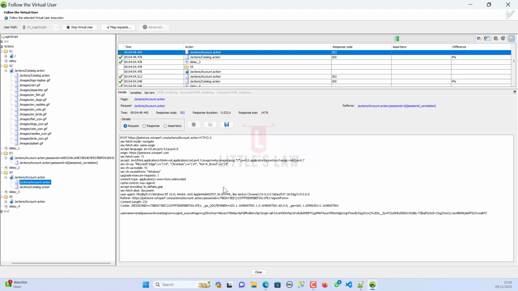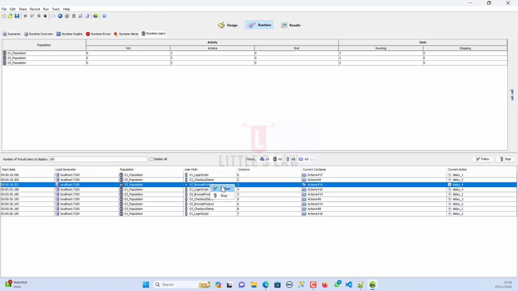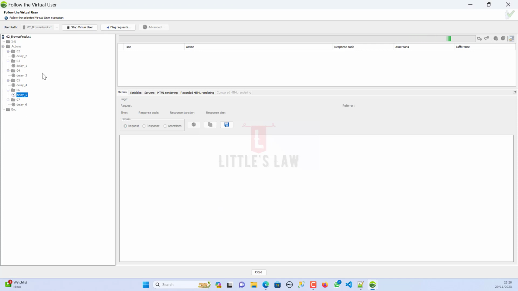And once the test is over, automatically this test will be completed and it will get closed, and you can start doing your actions. If you want to start the scrolling back, you can just click on it. And the next thing is, if you close it, you can again choose another script. So for example, I'm just choosing the browse product now, and you can start to see the other transactions.